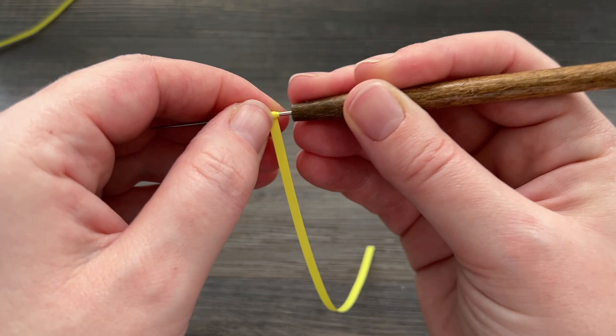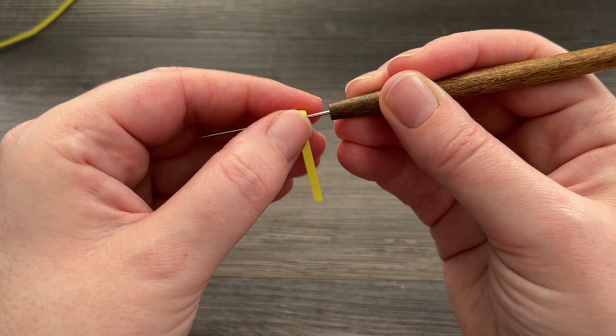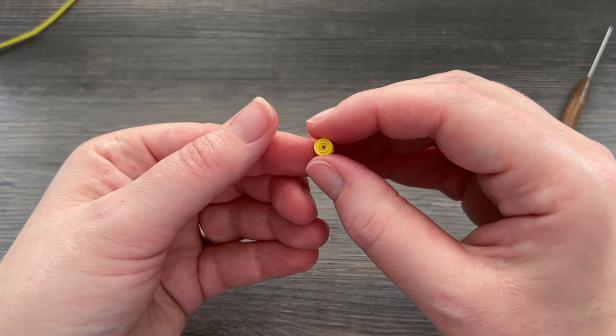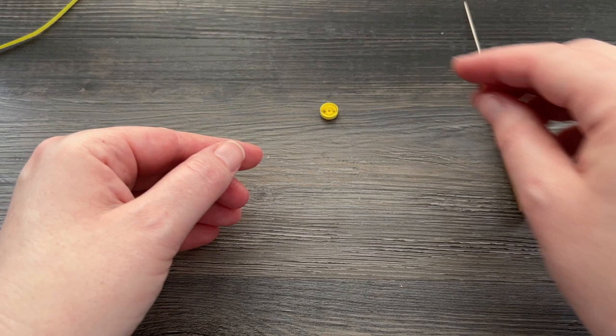I like to spin and then sort of push up against the base of my tool just to keep everything even. That's just a little quirk I do — not really necessary when using this tool. When you take your coil off the tool, it has a nice open hole in the center. That is definitely one of the draws of the needle tool. You can see there, it just took a couple of seconds. This strip was about six to eight inches long and then just twirl it right up. Took it off the tool — super easy. The whole key is that you're turning your paper, not turning your tool.